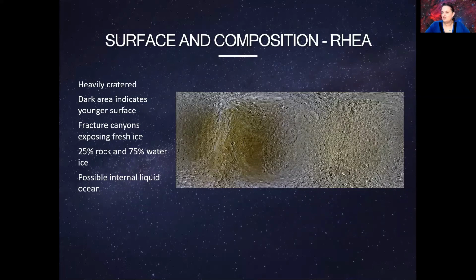All right, let's look at the surface and the compositions of the different moons. Now, in the past, I've looked at geological features and things of that nature, but many of these moons didn't get as much attention as the other moons did. So we're just going to look at the surface and composition, because most of Cassini's mission was focused on looking at Saturn itself and the ring system, as well as the moon Titan. And it just did a glance over of the different moons along the way. It's hoping in the future we're able to send spacecraft to Saturn to look at these moons even further.